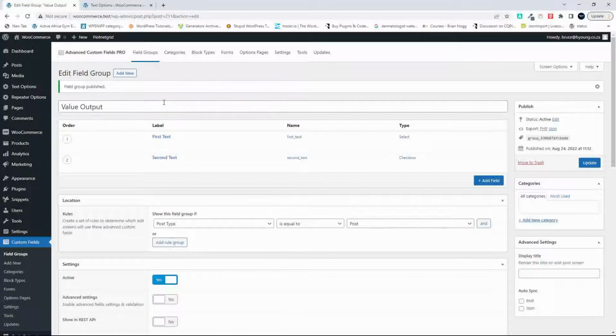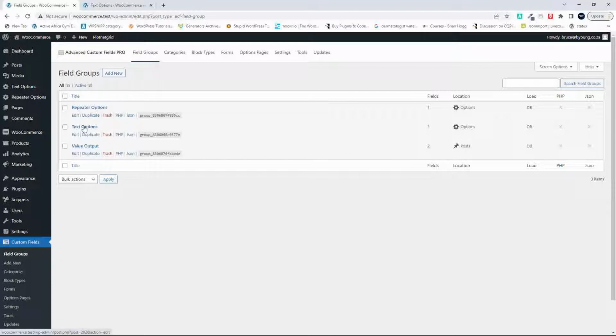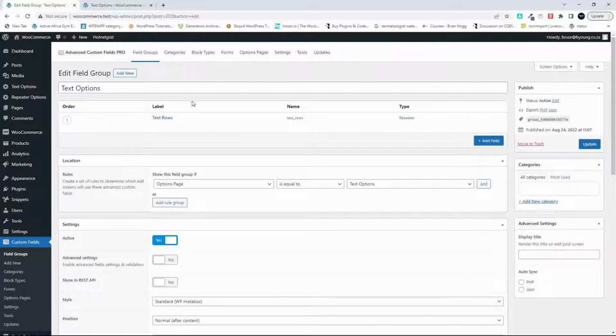Right, so now I'm going to go back to my field groups, and I'm going to go to my text options, and I need to get the values now for the text rows, output the values. So what's nice about having this add-on for Chrome is it will build the advanced custom fields loop for me. So after installing that add-on, when you hover over your rows, you will see that you have this copy code and copy code with subfields. So I'm going to go with the copy code with subfields.